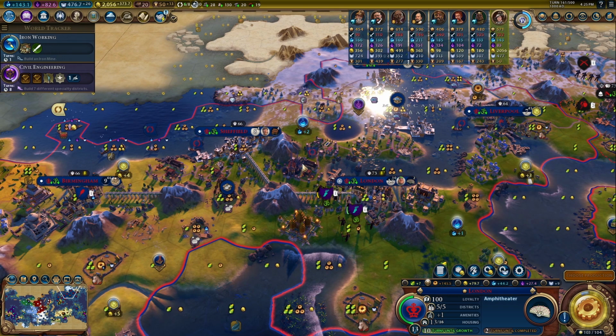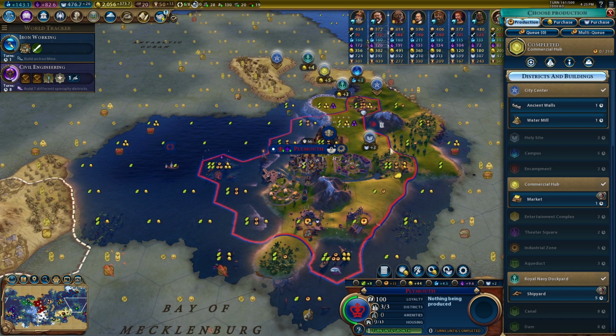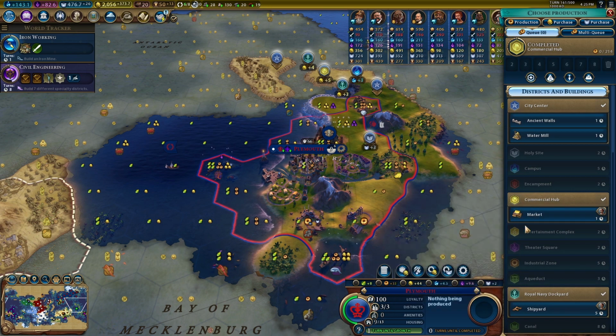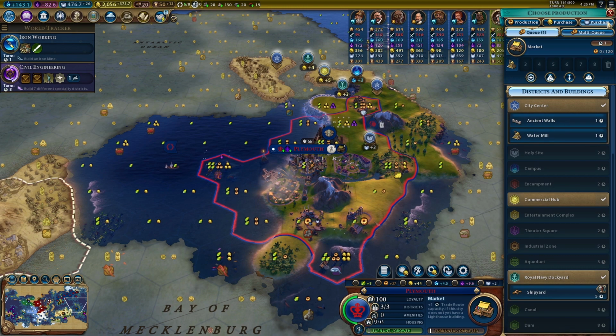145 production. Wow. That's pretty good. Let's see here. We're at 9 population. That'll be a 4-4. This will open up another trade route for us. So we can definitely do that.